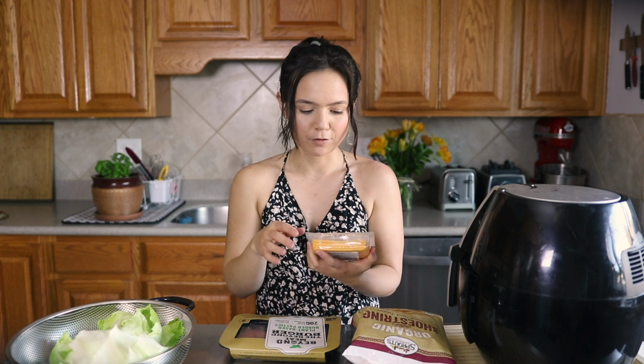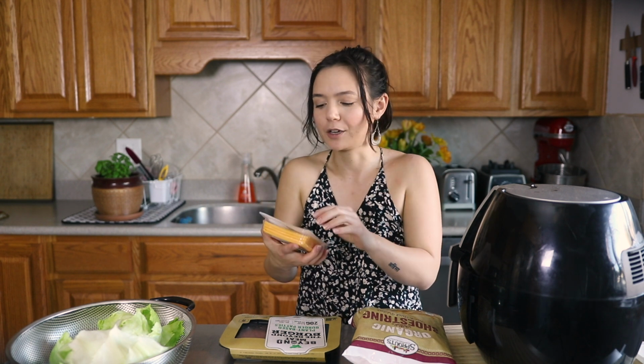I got this new cheese by the Whole Foods 365 brand. It's cheddar, vegan cheddar. They also have these in shreds, and they have vegan mozzarella shreds as well. And I will try those in the future, and I'll put them on that Instagram vegan product review page if you're curious. Stay tuned for that. It doesn't taste like cheddar. It tastes exactly like American cheese, which I'm not complaining. I love me some American cheese, but I feel like if you want a convincing cheddar, go for the Violife.